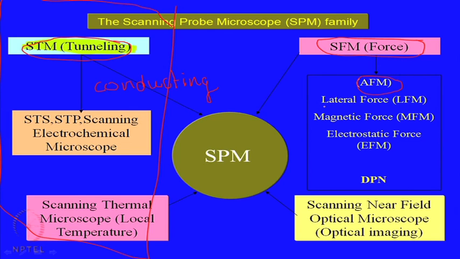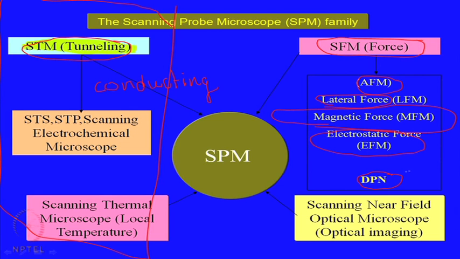It has several additional features: lateral force microscopy, phase contrast microscopy, magnetic force microscope, electrostatic force microscope, and also an AFM platform can be used itself as one of the direct write patterning techniques, which goes by the name DPN or dip pen nanolithography. We have talked about some of the direct write methods while talking about patterning. So here is another method, and I will talk about it in somewhat more detail.